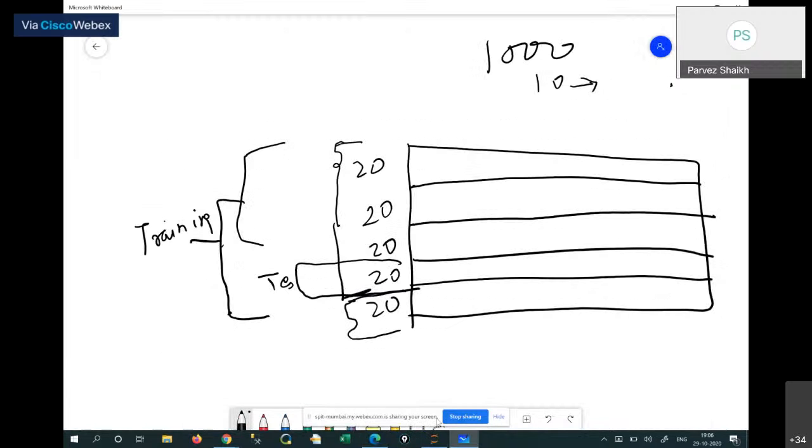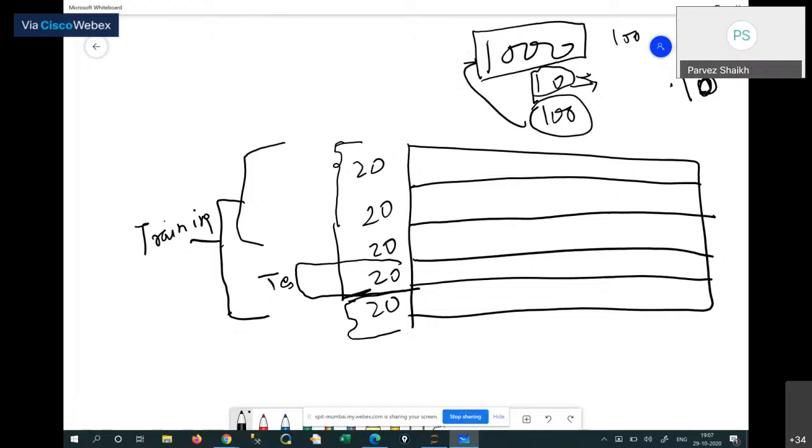So let me say if I say 0.1, I am saying generate synthetic records of the minority class such that the number of records of the minority class is 10% of the majority class. Since I have 1,000 records of majority class, 10% of this is 100, right? And I already have 10 records, so it will generate 90 more records, so that the number of records of the minority class is 10% of the majority class. Okay, so this is what the SMOTE function does.